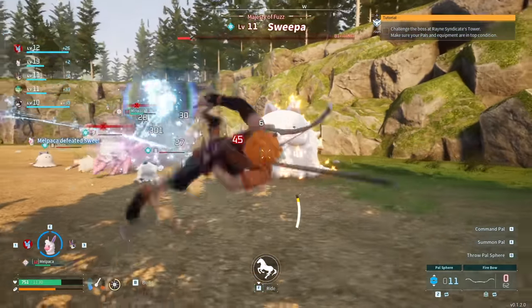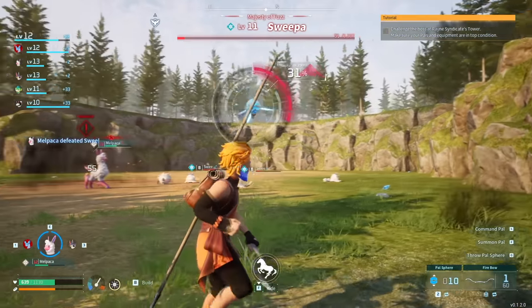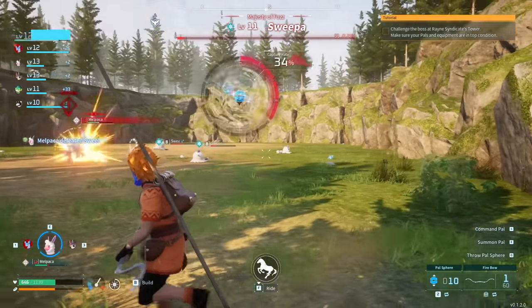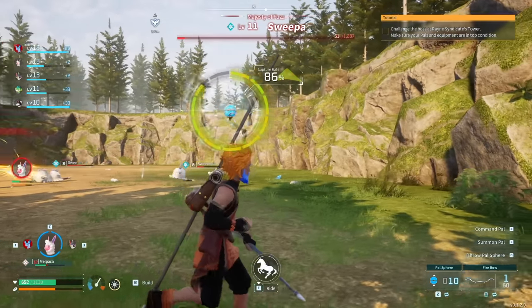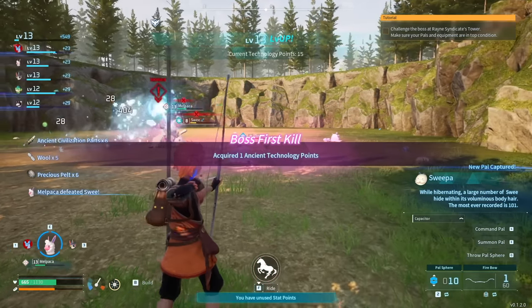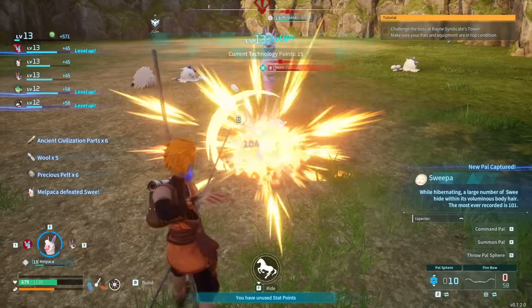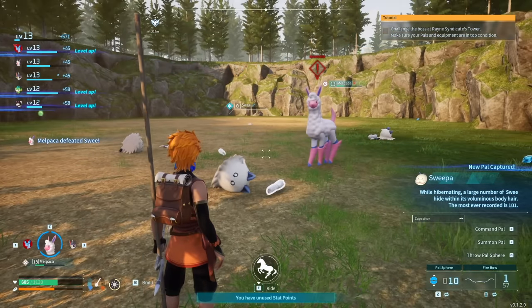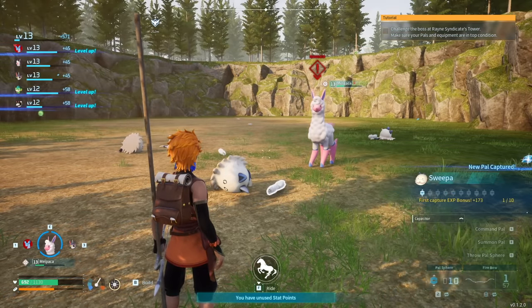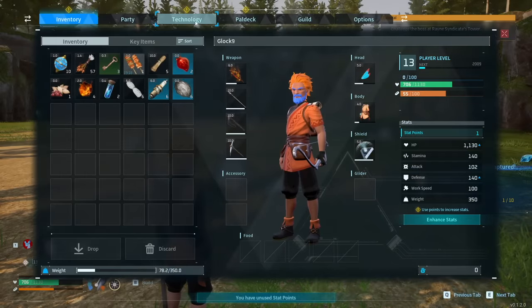Alright, we're getting down to the wire here. 30%. Yes, come on, baby. Yes! Got him! Boss first kill, that's not my first kill. I've gotten boss kills before, why does it say that? Maybe that particular boss. Anyway, doesn't matter. We did it! Got ourselves a big cat.